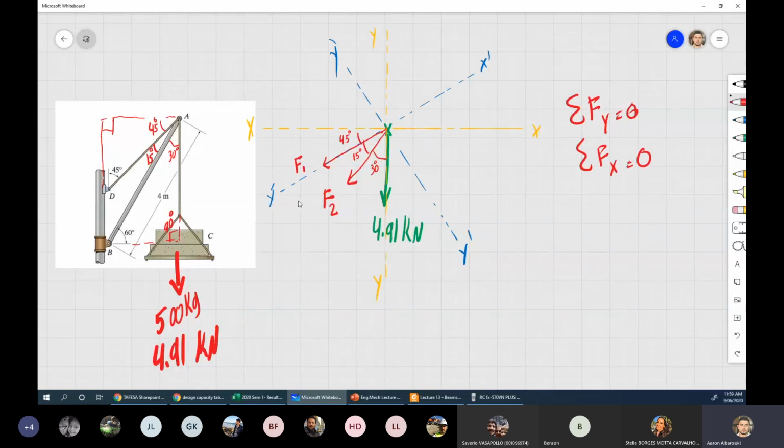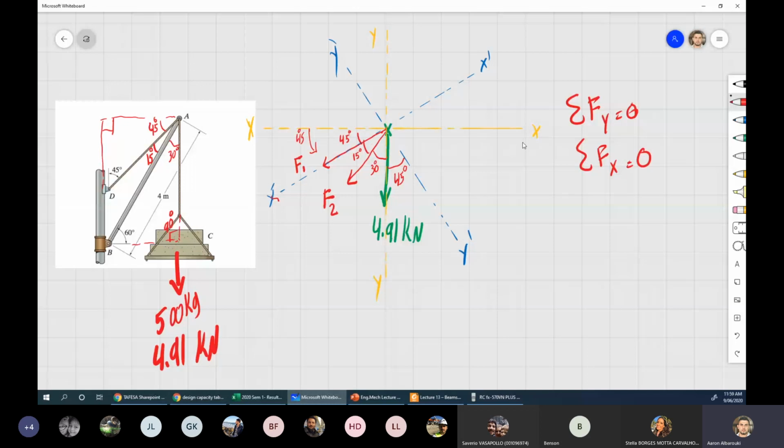I have two unknown forces. I have to eliminate one of them by rotating my axis to make one of the unknown forces lie on one of these axes, since I know all the angles. By rotating just 45 degrees, look at that, X was here. I flipped it, moved it here. That's X here. Moved it 45 degrees to be on this line. That's all I did. So that means this angle here is 45 degrees, because Y was here and I moved it by 45 degrees.